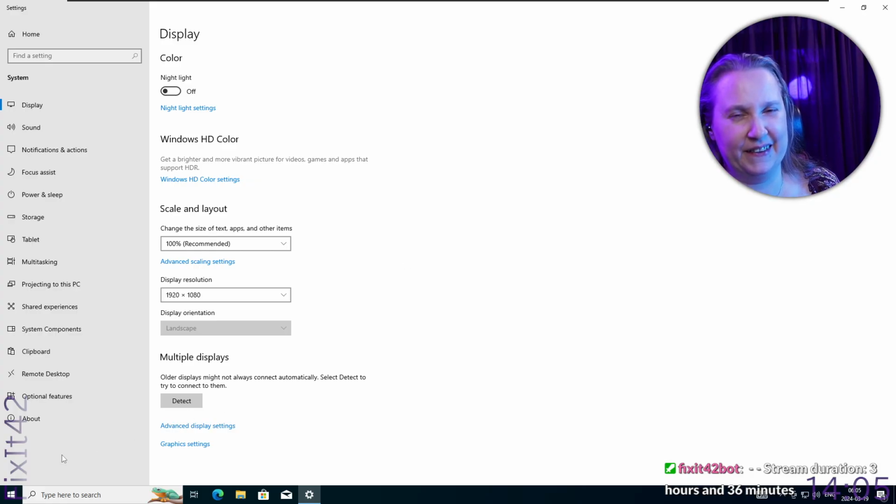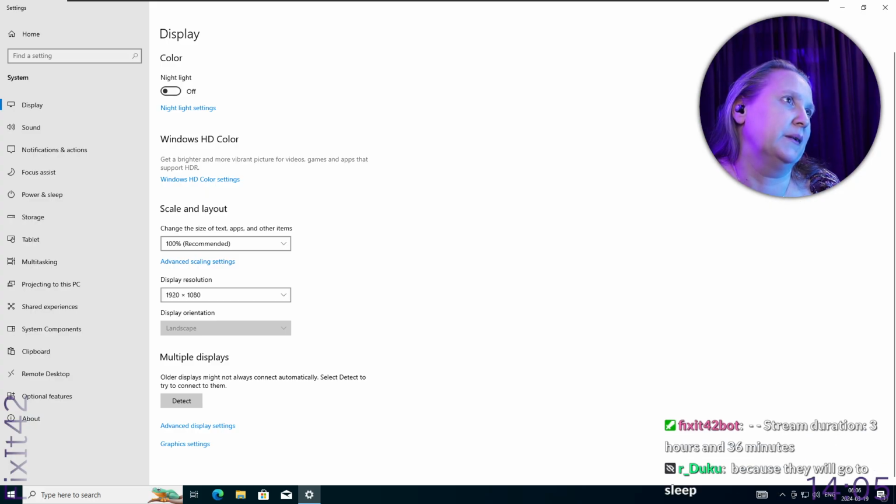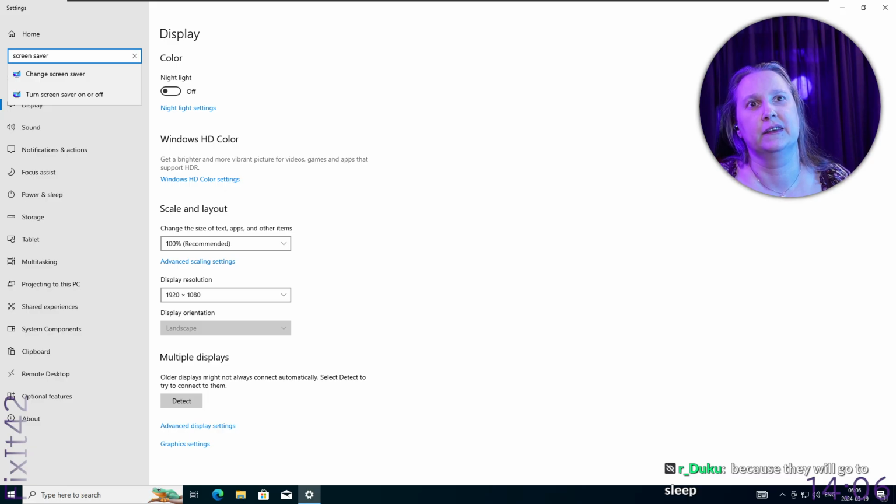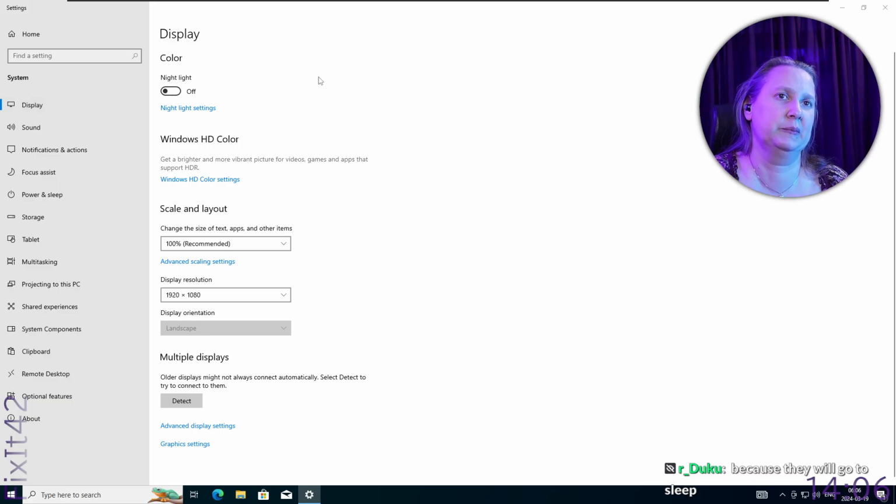So, because we don't want the screens to turn off all the time. So let's go this way too, and here at least we have the settings. Because they will go to sleep. Yeah, they will go to sleep. So let's search for screensaver. And let's try this option this time.